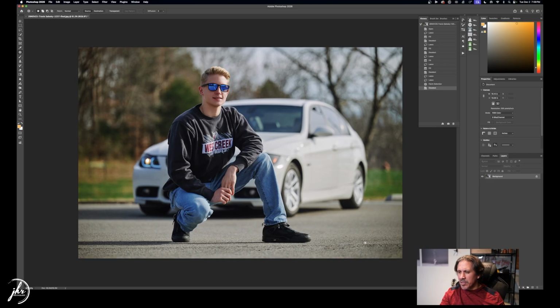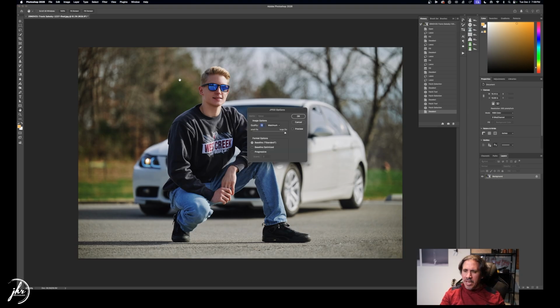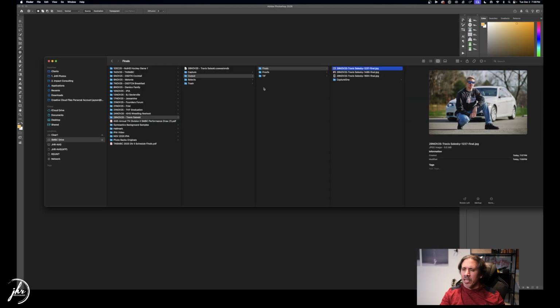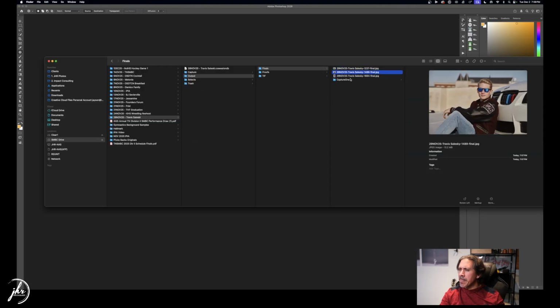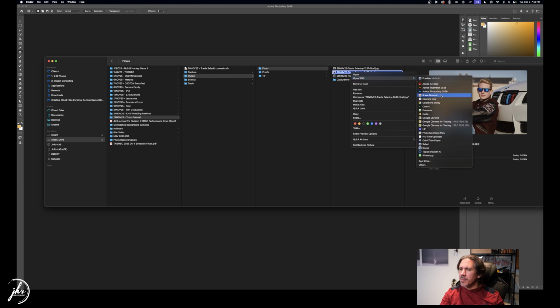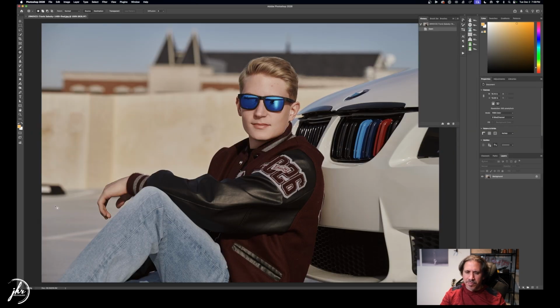So we may do that a couple times to get the texture right. Yeah, and I'm good with that. So that image is good there, so we'll save that. Close it down. Then the other one I just wanted to retouch was, let's get this one here. It's got a parking stop in the back. Right here, just this little distraction we're going to get rid of. Save that.